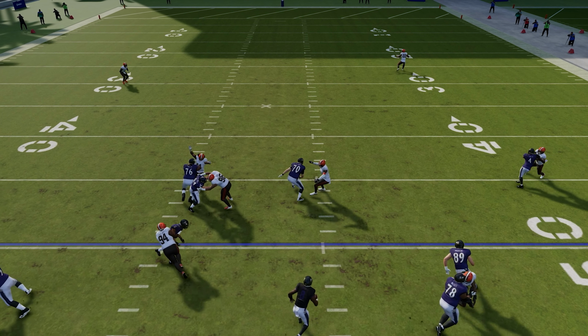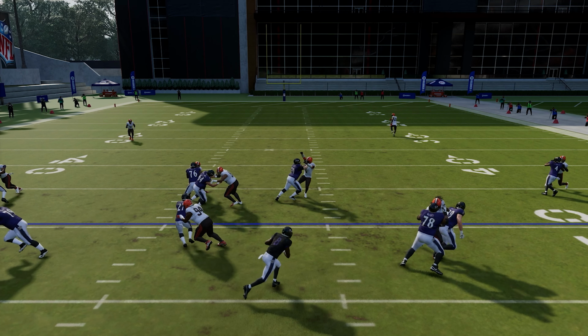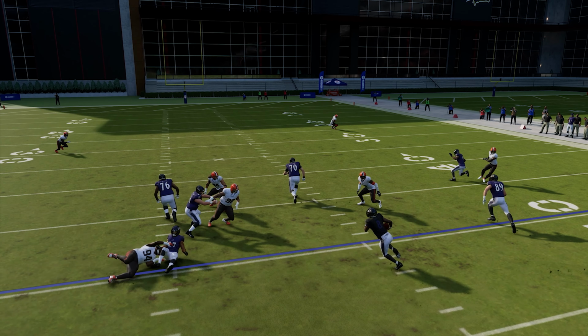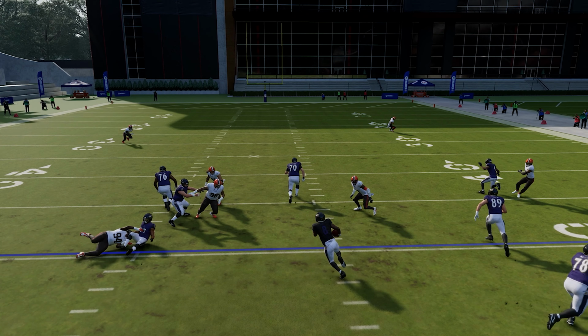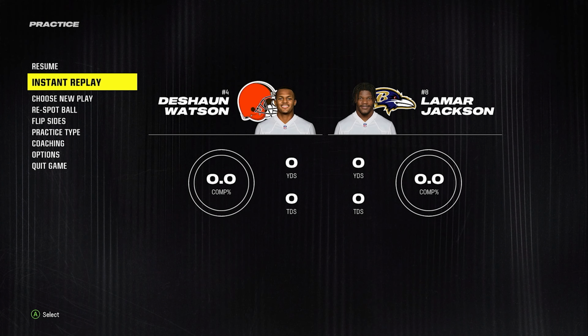Again, if you see this, just really read the leverage of where he's blocking, right? So again, you see he blocks the inside shoulder of that linebacker. So instead of running outside into that linebacker as he's getting pushed to that side, just turn it back upfield, take the yardage that you can and get that 4 or 5 yards.